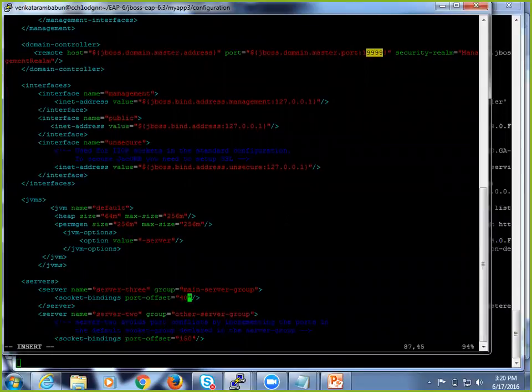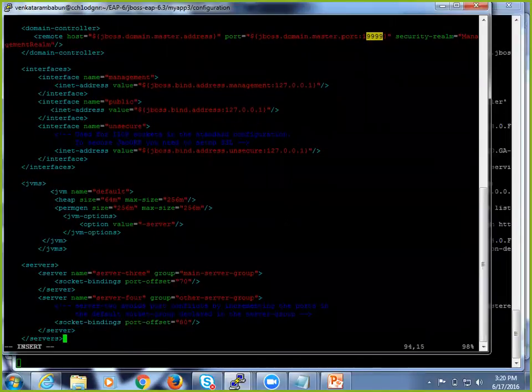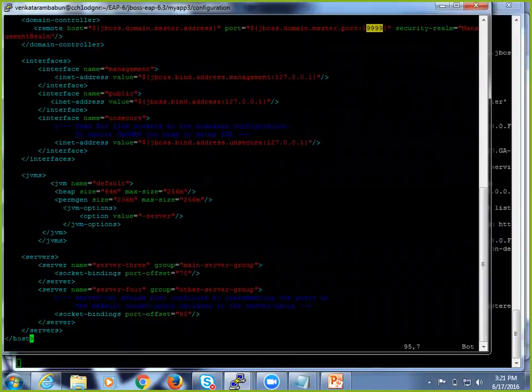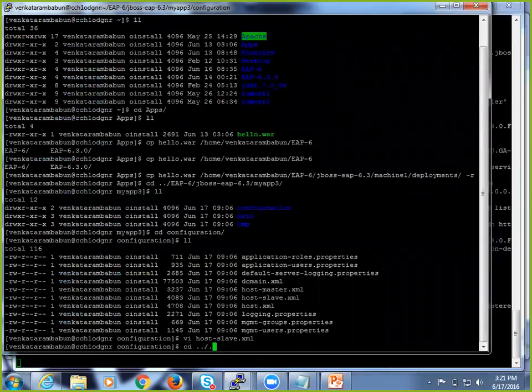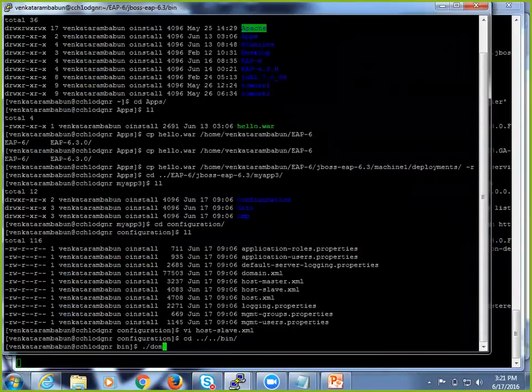Okay. Server 4 you need to change. Offset value I will give 80. Okay. What is this one? The other server. Inside slave, between the two servers. Hyphen, you can copy from there. host-slave. You should remember this one. Config.